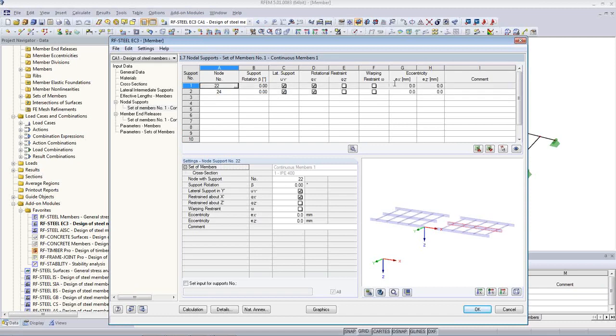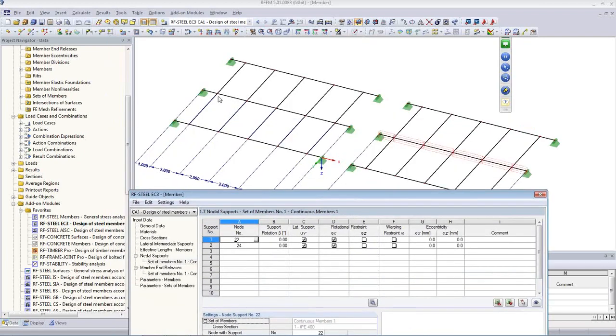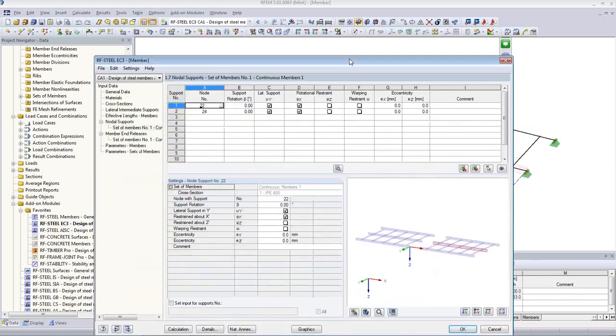So we have the option here to set the rotation of the support and the lateral support individually. We can also set the warping restraint and eccentricity. By default we model a fork support. So now we have one time individual members with fork support and one time set of member with fork support.